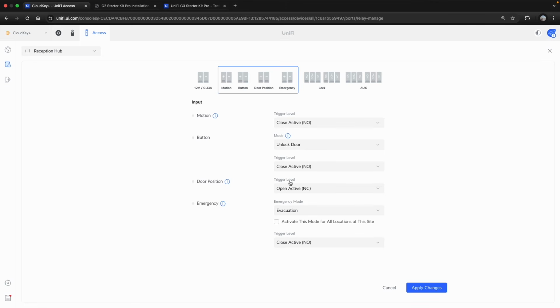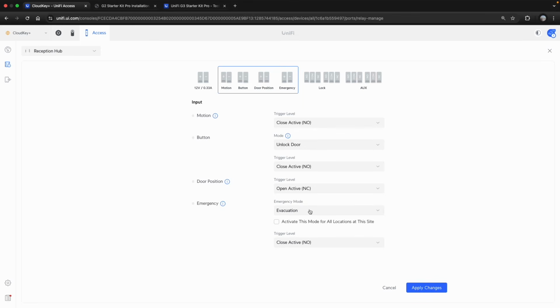Ubiquiti does have a keyed emergency override as well, or you can use third party. And again, you can specify whether it's normally open or closed, and you will see you don't have the option to configure the 12 volt 0.33 amp. This is just an auxiliary output for power if you need to power something in your environment, and then connect it through to either the motion or one of the other readers or segments here as well.